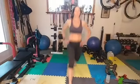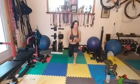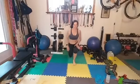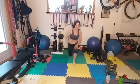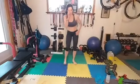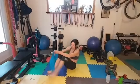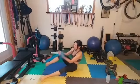So forward, backwards, so if you need to rest, take a little rest break. Good. Feel it, the glutes. Two, one. All right. I'm going to start on my weak leg because I always start on my strong leg.